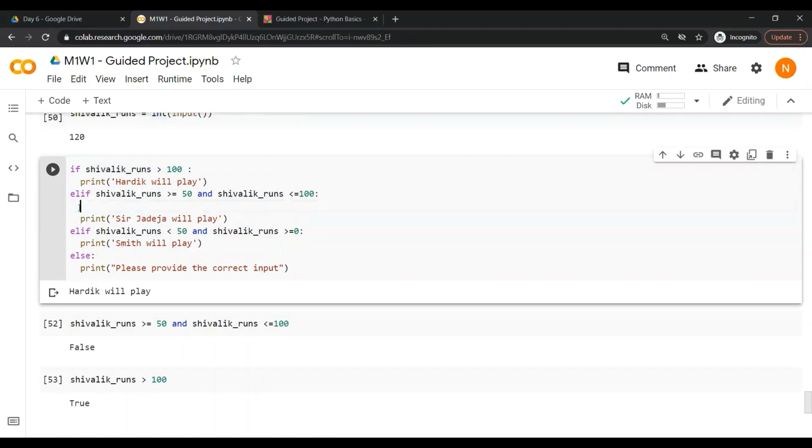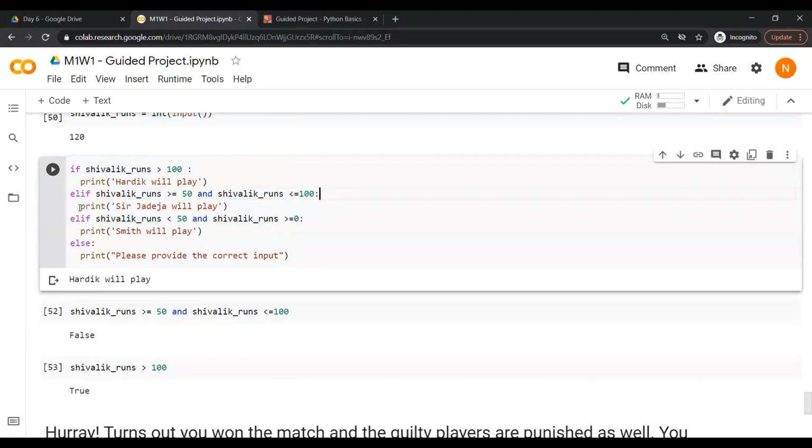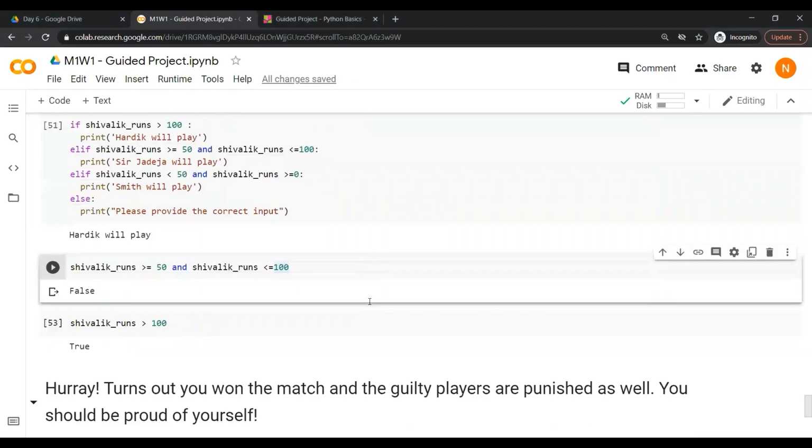You don't have to worry about it. Python does it for you, which is one of the very good features of Python. So you don't have to worry about syntax much or all these basic nuances.